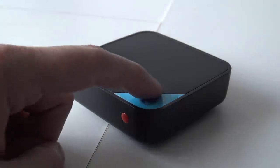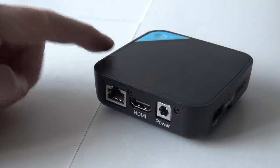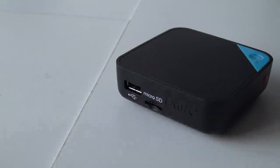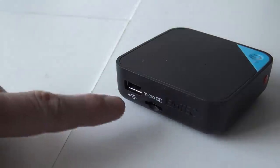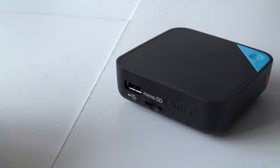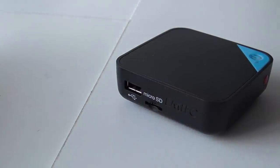Here at the top, we're finding the on and off switch. At the back, we're finding the Ethernet port, HDMI, and the input for the power. And on this side, we are finding a micro SD slot and a USB connection. I think it's a little bit of a bummer that it only has one USB, so you're going to need a hub if you want to connect more USB devices.